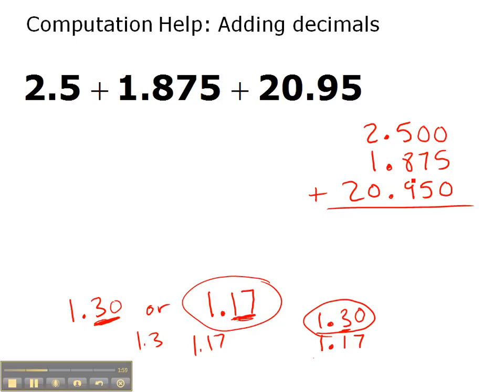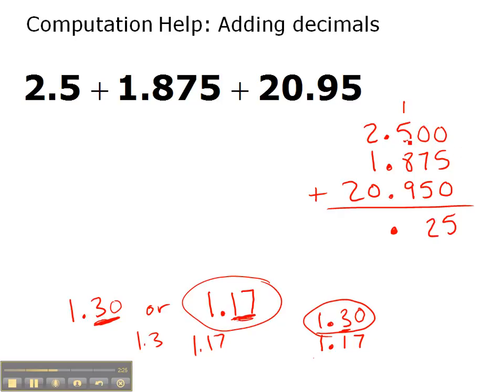Now first of all, I should line up a decimal in my sum, and then we add the digits in the smallest place value first, the thousandths place. 0 plus 5 plus 0 is 5. Then in the hundredths place, 0 plus 7 is 7, plus 5 is 12. That's 12 hundredths, which is 2 hundredths and 1/10.